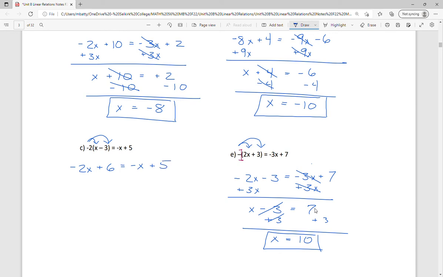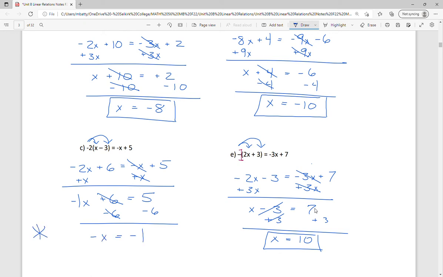This one is primed to make us fall into a bit of a trap. So my x's would go away on this side. Watch your signs on this. Negative 2x plus x gives me a negative 1x, or a negative x. We haven't seen that yet. All the other ones, the x's have just worked out. I'm going to continue on and deal with my whole numbers like I have been. And now I have negative x equals negative 1.